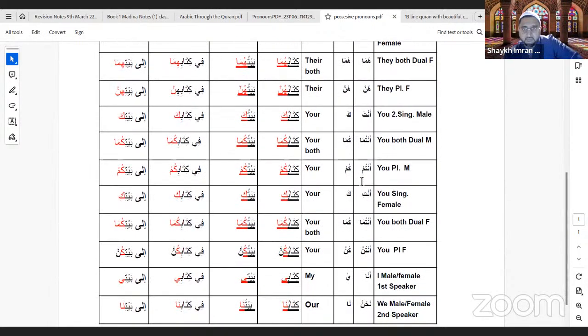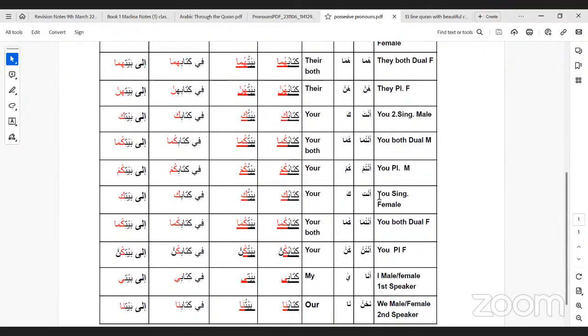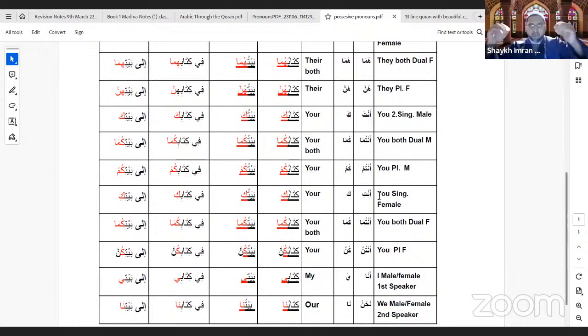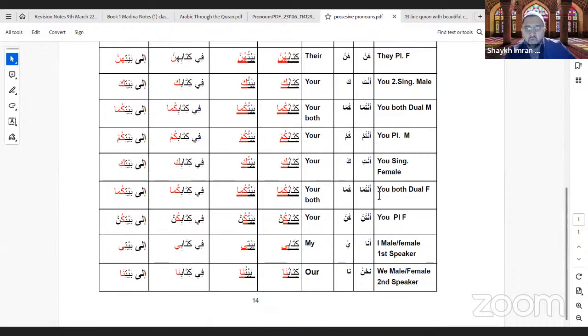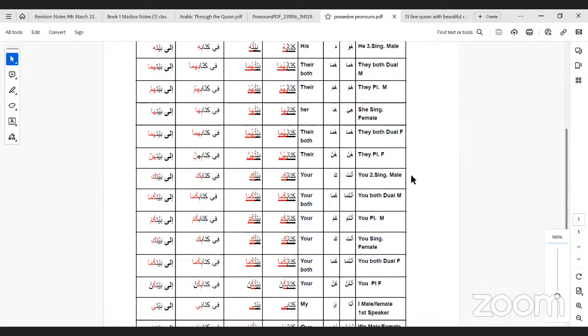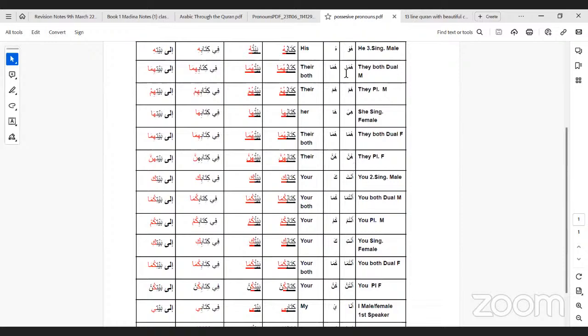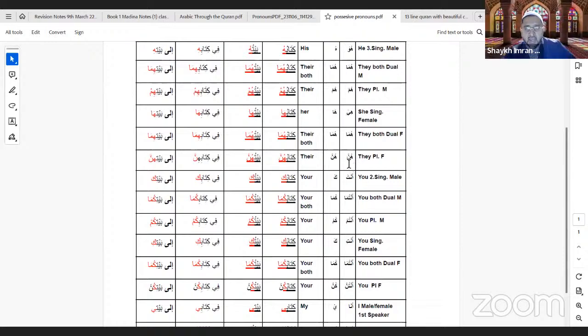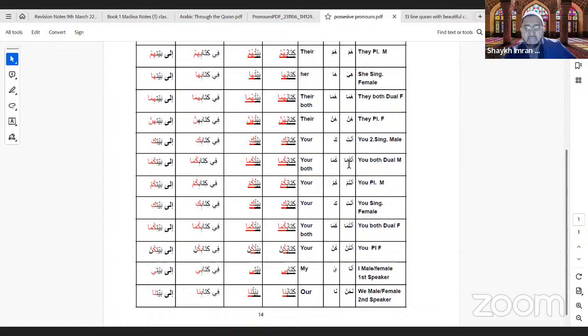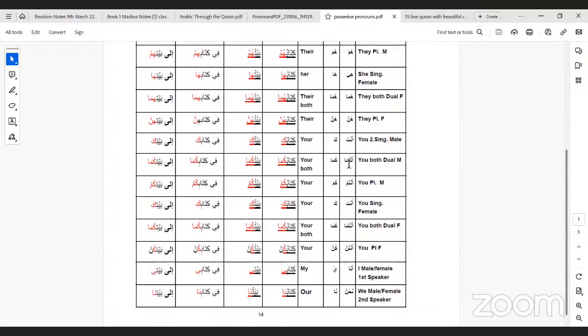And then anta would be referring to someone who's male, and we're addressing them. It'll be single male, and it's second person. In a conversation, you have the dynamics of three individuals: speaker, addressee, and third person. So in the Arabic language, there are in total 14 pronouns. If you count over here, 1, 2, 3, 4, 5, 6: six for the third person. He, they both, they all; she, they both, they all. Then you have six for the second person and two for the speaker.